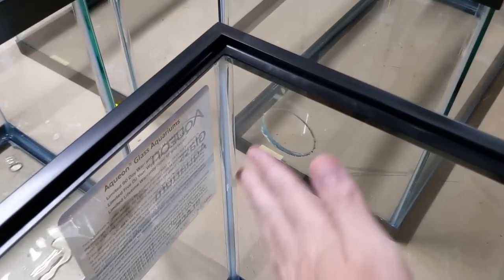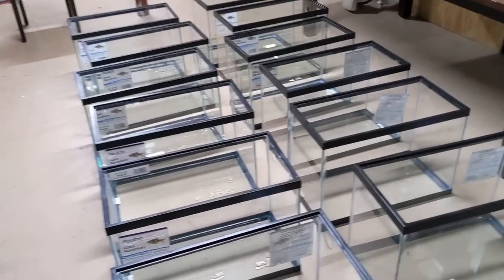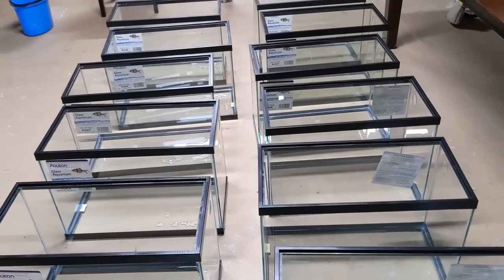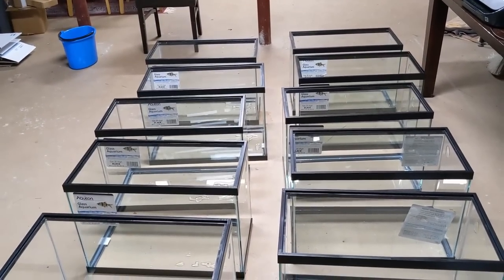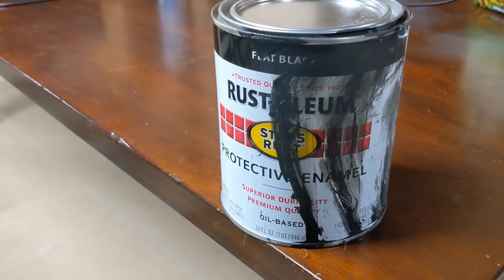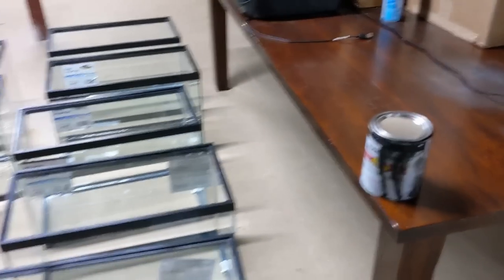What I'm gonna do is tape a piece of paper and paint the backs black. I do that with all the aquariums in the fish room, even if there's a matte filter in the back, in case I want to change things up. I think it looks good and gives the fish a background they can go up against — they know which way is front and it just makes them pop. The paint I use — I got this at Home Depot — is the Rust-Oleum flat black. I use it for all the tanks, never had a problem, and it sticks on there pretty well.